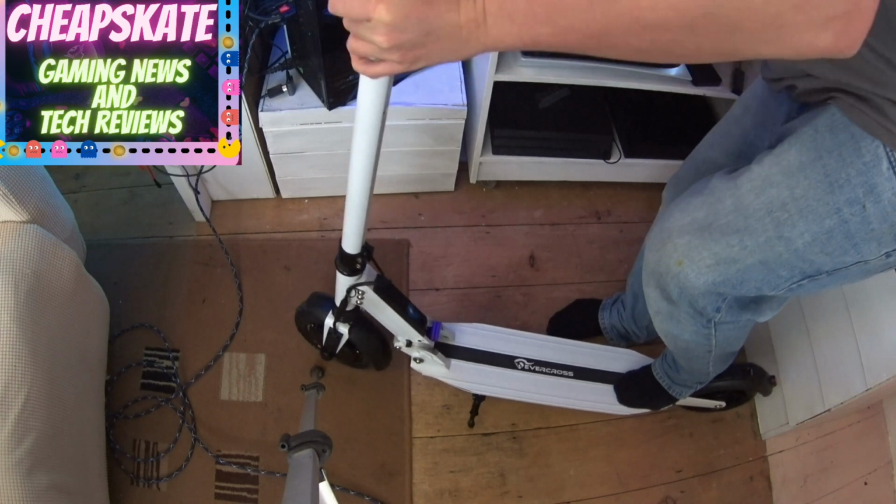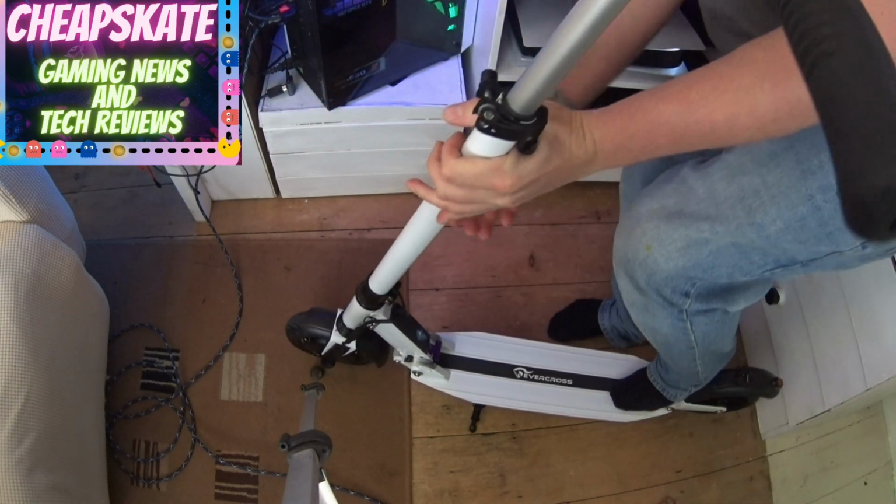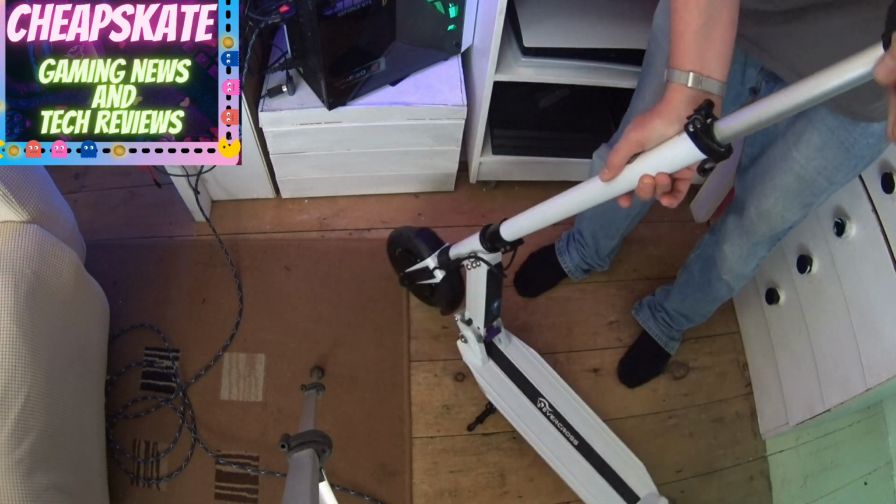Now they do say weight wise, apparently it's supposed to be about 13 kilograms. It weighs more like 20 to me. I haven't actually weighed it, but it's got a good weight to it.